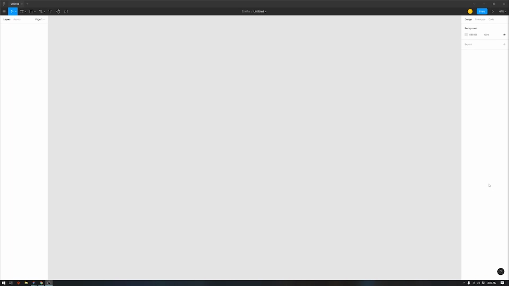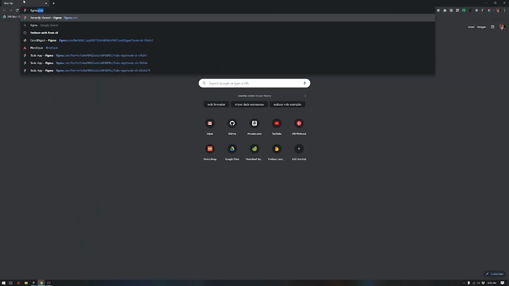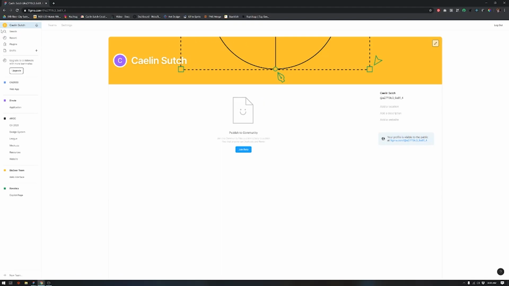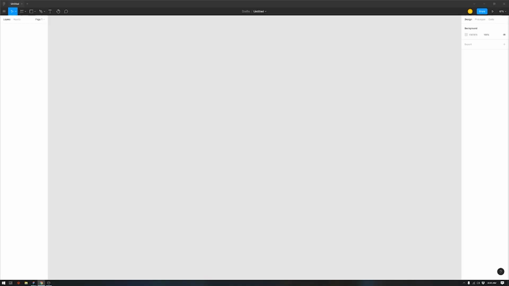As promised, today we are going to be going through and designing out a layout in a tool called Figma. So I've opened up Figma right here. This is the desktop application. You can also load it in your browser if you just go to figma.com right here. And I'm logged in right now, but it'll pop up with all your different projects. Now that we're in this application, let's get started making an actual layout, right?